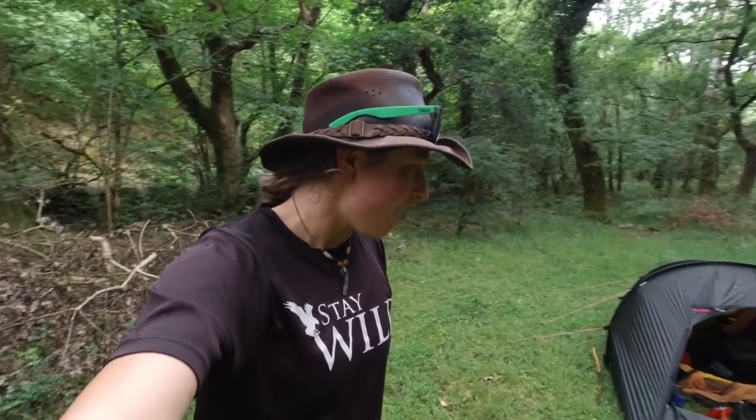We're up and getting ready to go now. So today will take us into Lynton on the Coleridge Way. I'm actually just going to hike in the trousers that I normally sleep in because I also had a bit of a tick infestation last night. I was covered in them. Tiny ticks. They're obviously very rife in this area. I've probably got plenty on me right now. And I like that Anne calls them hitchhikers, which is a cool name. It makes them seem a little bit less scary.